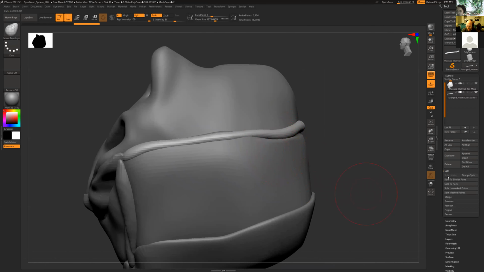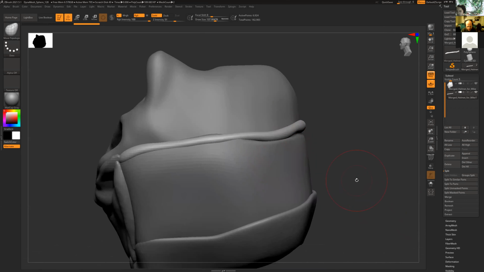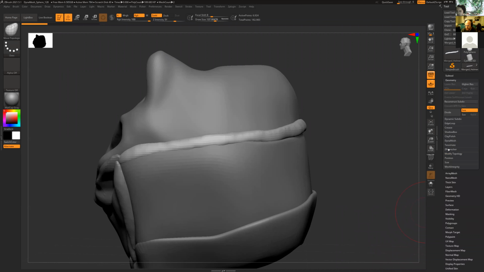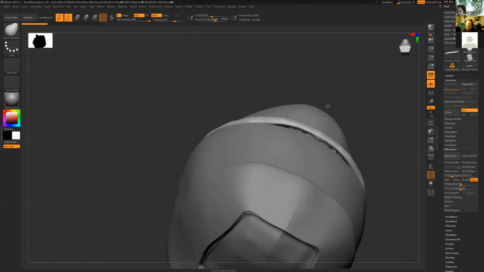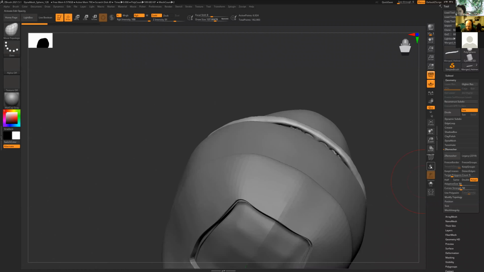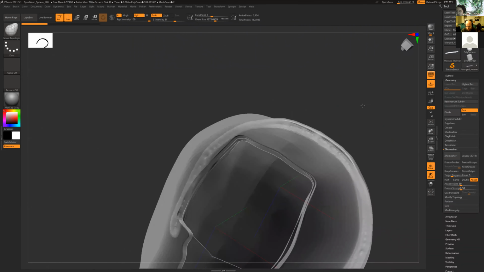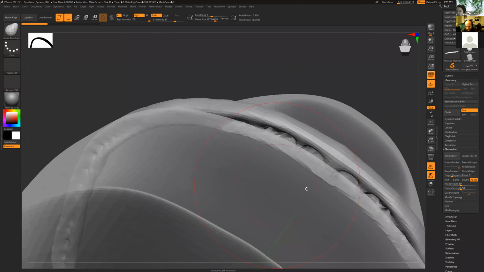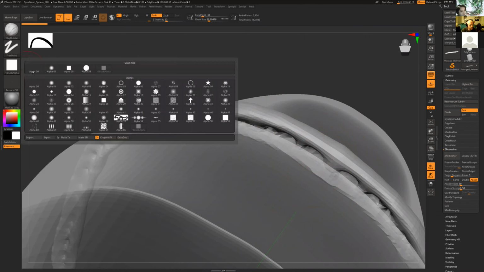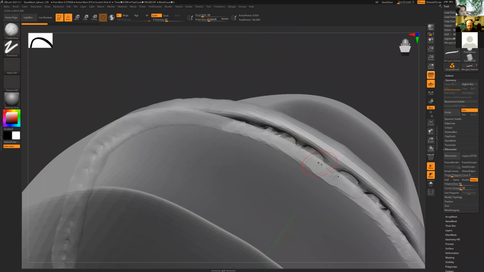So I'm going to go in, and instead of doing that, let's try going to ZRemesher. And, oh, there's some interesting polys under here. I might need to just go over this with a clay brush and kind of pull it out. One second. Right here. Then I'm using alternate smoothing to sort of help with this.